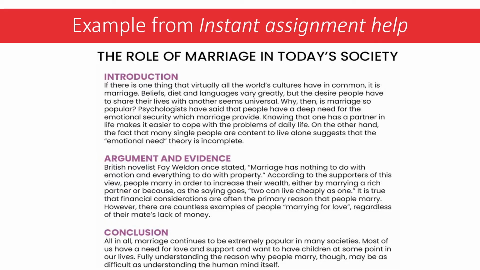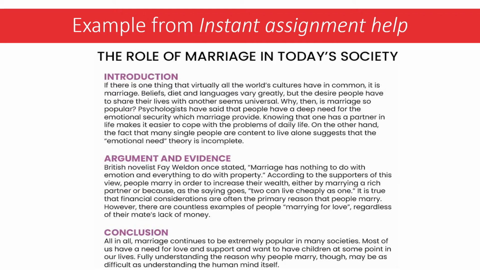Psychologists have said that people have a deep need for the emotional security which marriage provides. Knowing that one has a partner that makes it in life makes it easier to cope with problems of daily life. On the other hand, the fact that many single people are content to live alone suggests that the emotional need theory is incomplete. So we can see over here in the introduction that the writer of this discursive essay has spoken about the positives or the pros of being married, that people need this deep connection, and then of course the other side of it, that there are still a lot of single people in this world.